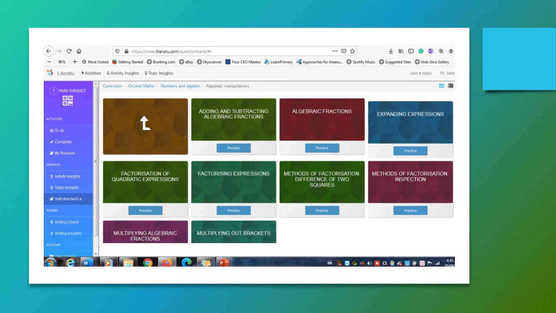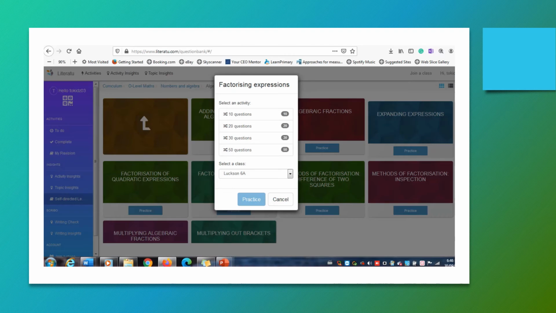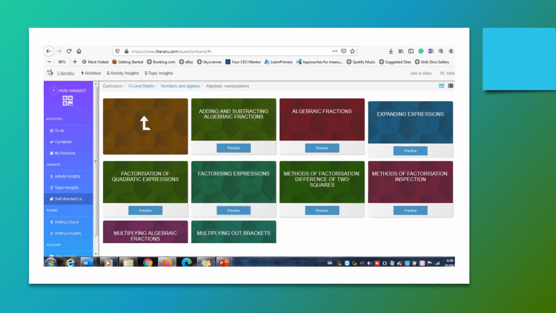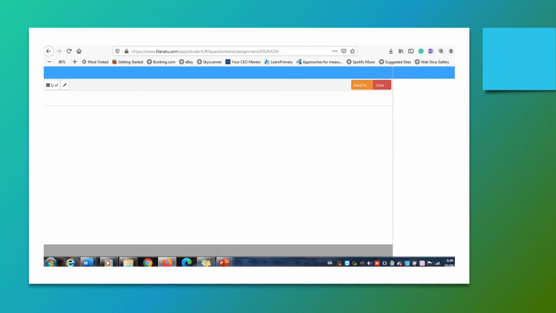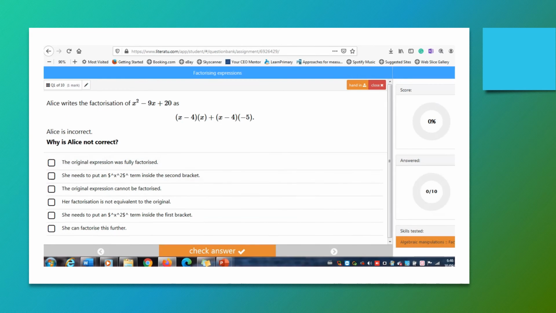The ability to break down to subtopics and sub-subtopics enables the child to go specifically to the area where they need to practice. To practice, they simply click on practice, select the number of questions and hit practice. The question will load, and that is the question.